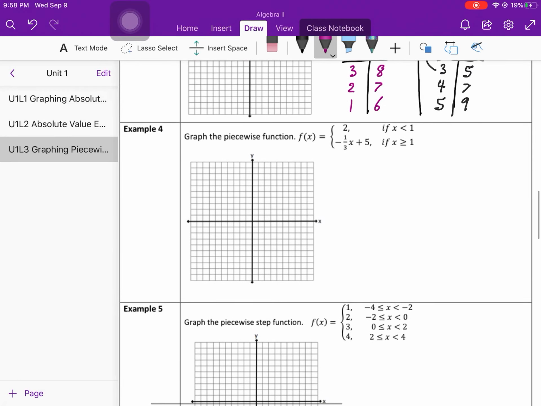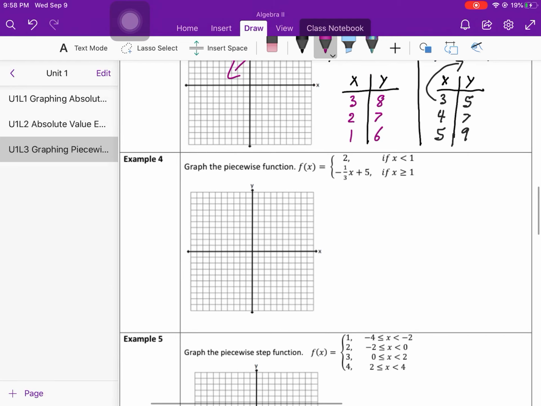Okay, last one here. We are going to save example 5 for in-class just because it's kind of a tough topic to learn about online. So this one is a little different because f of x equals 2. Whenever it equals a number, remember when we've talked about our first couple days, it's either going to be a flat, horizontal line, or a perfect vertical line.